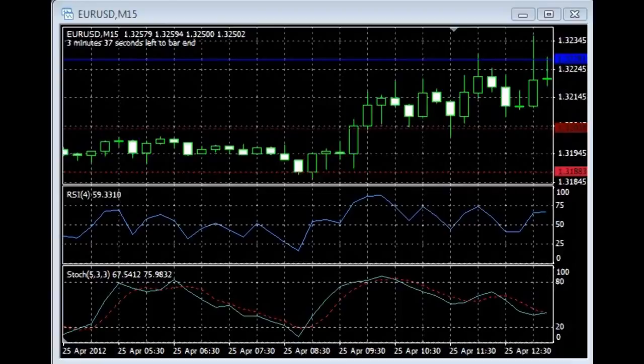If you're unfamiliar with binary options, it's simply a matter of placing a trade that is going to last a certain period of time. In our case, we're dealing with 15-minute trades. At the end of that 15 minutes, price is either going to move up, move down, or stay the same from where it was at the time you placed your trade. If you believe price is going to go up, you place a trade that says so. If you are correct, and at the end of the 15-minute period price has moved up, you're paid off to the tune of 71 to 81% on your trade, which is pretty nice.